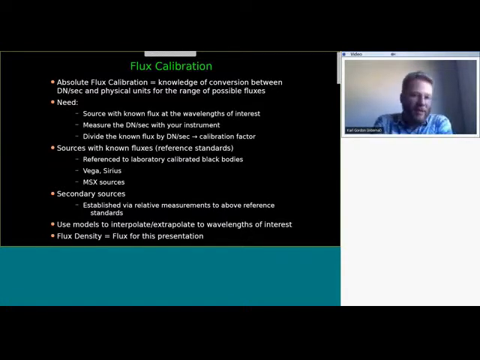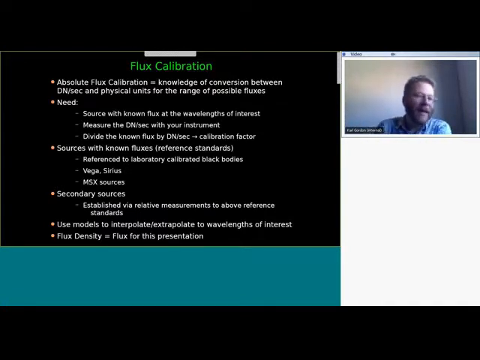So we do need sources with known fluxes, reference standards. There are a few. The ideal ones are directly tied to laboratory calibrated black bodies, everything from NIST standards to, in the olden days, the melting point of copper and so on. These usually are stars like Vega or Sirius, very, very bright stars. But there's also a set of sources from a mid-course space experiment that I'll talk about a bit later that are very interesting. They were measured in space with NIST sources. That's the standard and how you transfer it from a laboratory measurement into the astronomical sky.